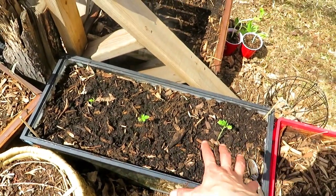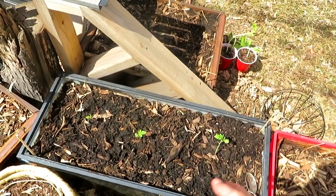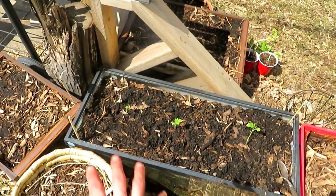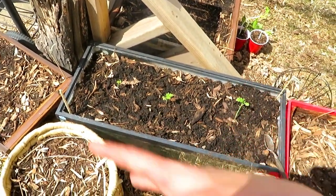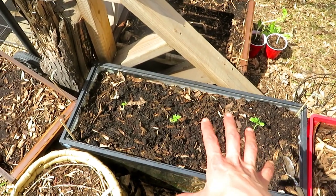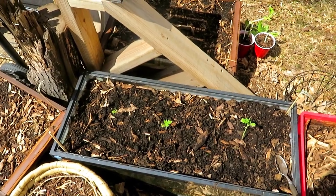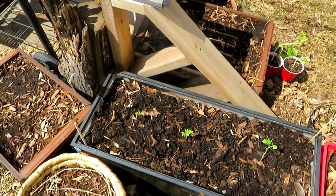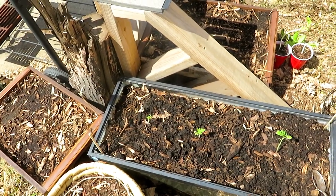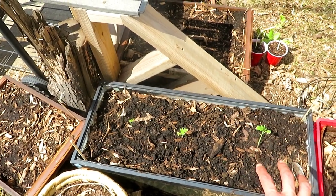Also here, these ones, I didn't cover them up last night because, as you can see, they're surrounded with all kinds of other barriers so that this is already going to stay more warm, and it's got a much warmer soil level because they're all together and because this tank gets direct sun all day, so it has heated up the dirt nicely. So all I did was plant them. I didn't need to put a top on them. It only got to 45 last night.